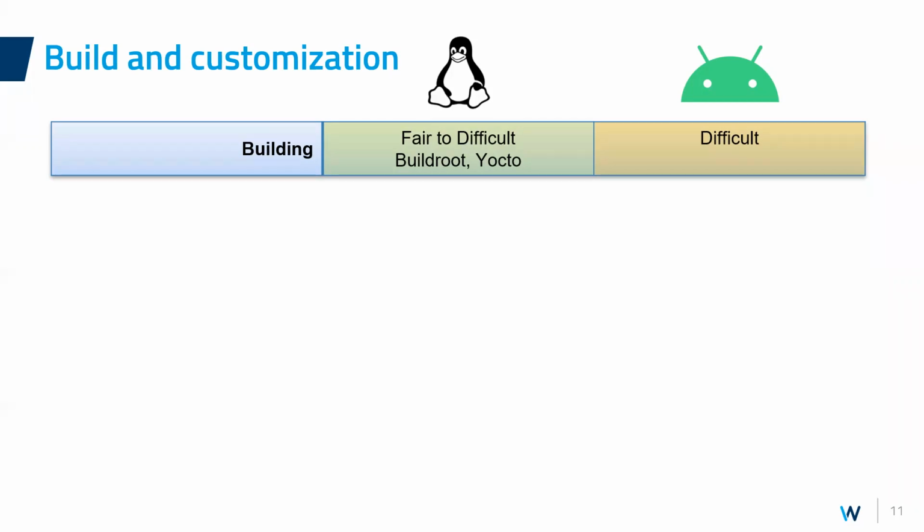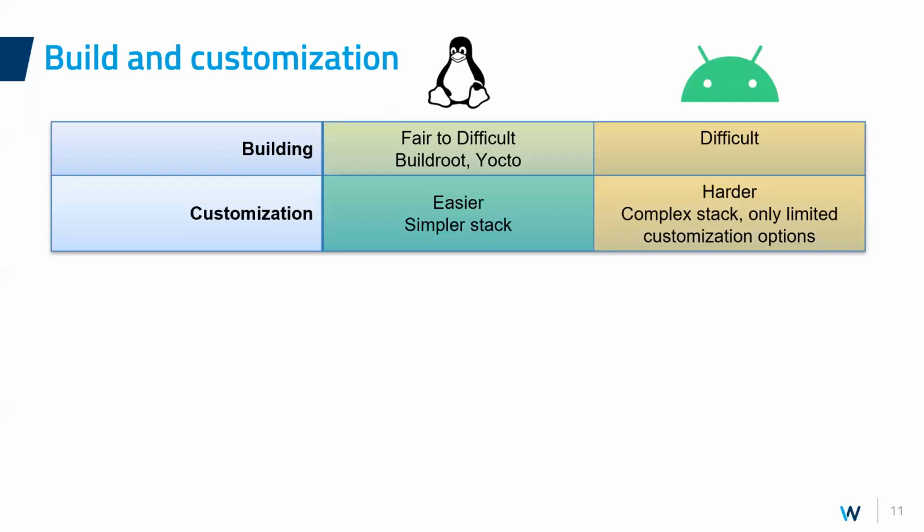Because Android has all these different layers, and you will have to build that. It will take hours for sure, and it has dozens of repositories that you have to clone, build, and then deploy. So the build process is definitely more complicated. And if you look at the customization specifically, it's a lot easier to customize a Linux distribution because Linux is meant to be customized, to be hacked. So you can do that very easily for Linux. And that's really the big difference. For Android, that will be a lot harder.